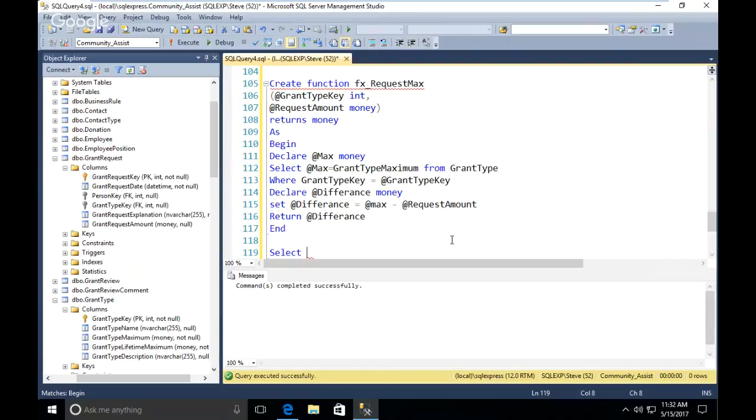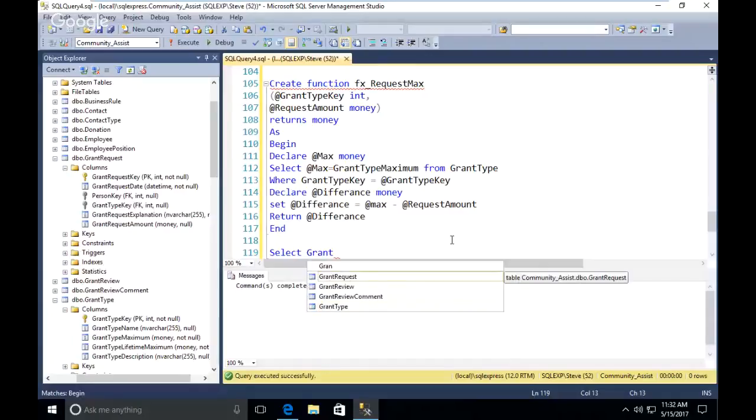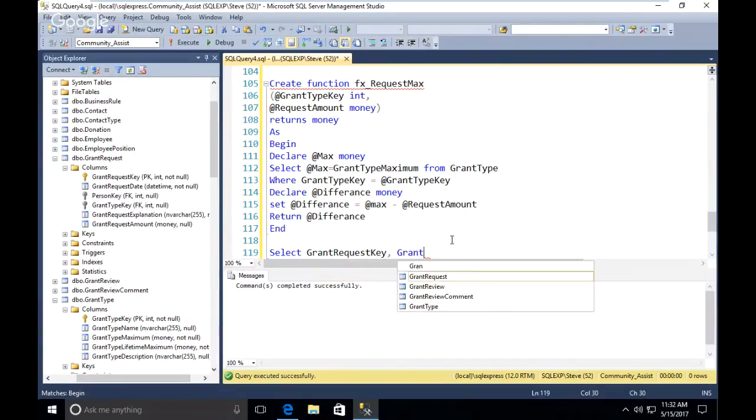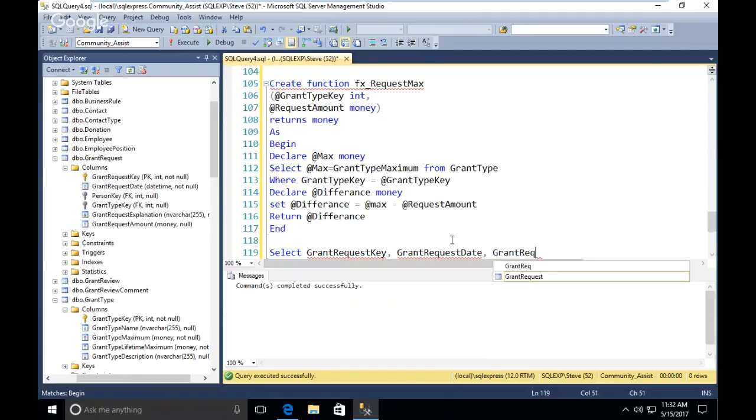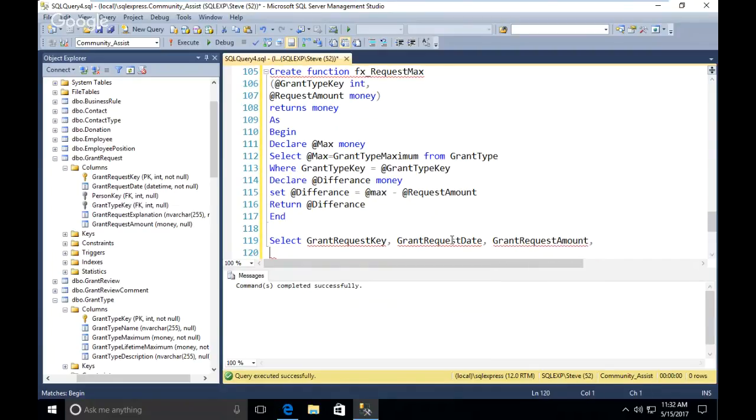Select grant request key, grant request date. Okay, and then let's actually return the grant request amount.